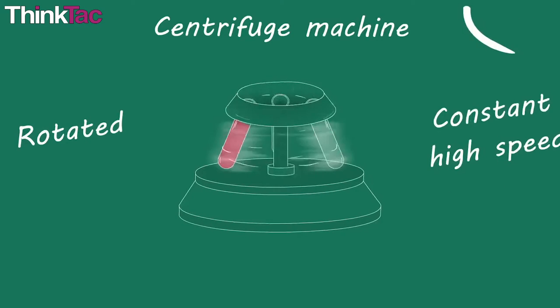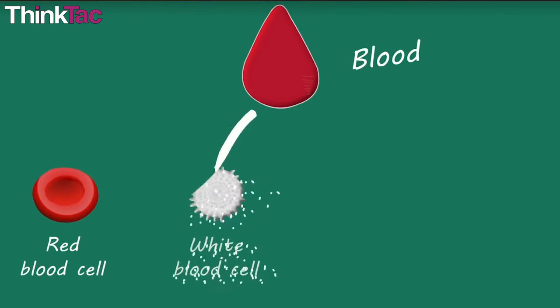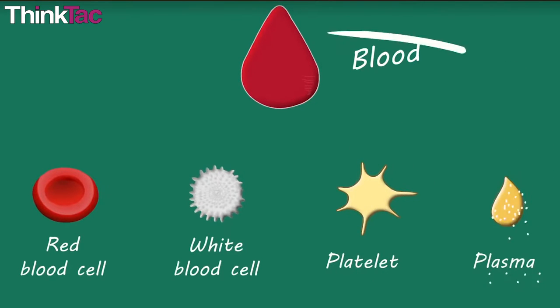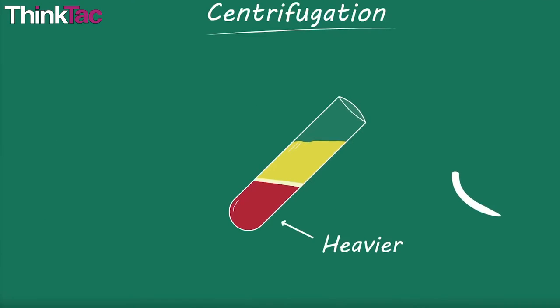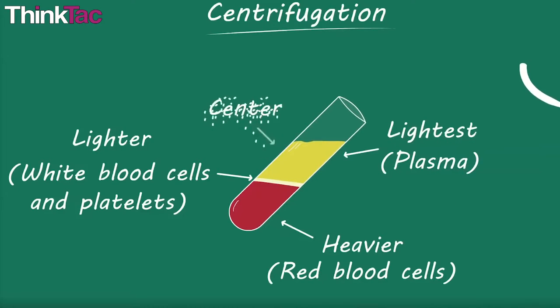What you can learn here is about the components of blood. The blood is approximately made up of 50% plasma and 50% blood cells. The blood cells are made up of red blood cells, white blood cells and platelets. In the plasma, around 93% is just water and the rest is salts and proteins.